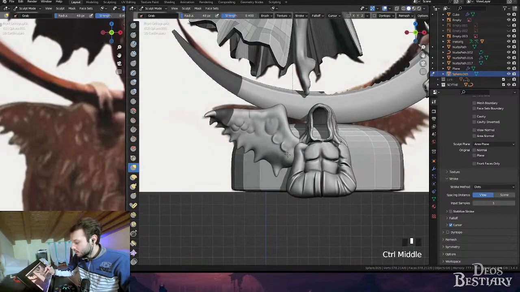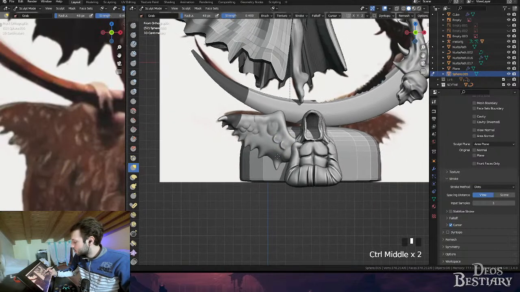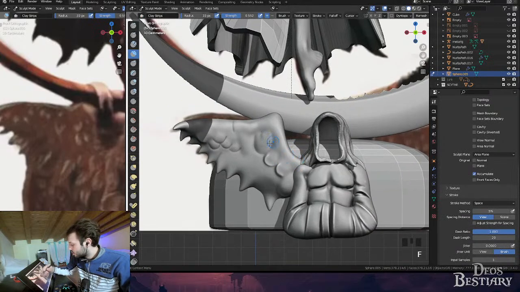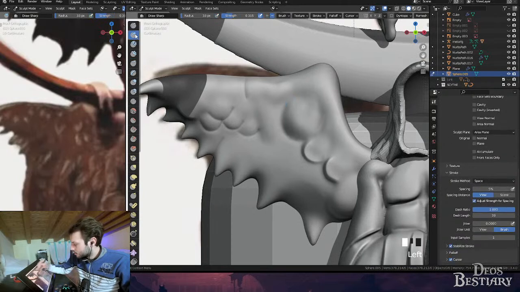I think I need to do something similar like that. We add a few feathers, but I need to do the kind of feathers that are below, so we will do this separately.